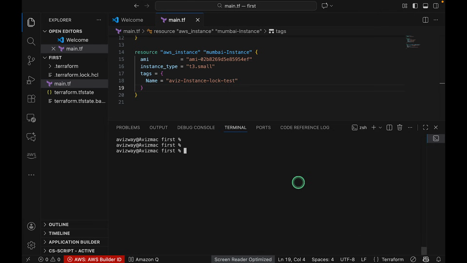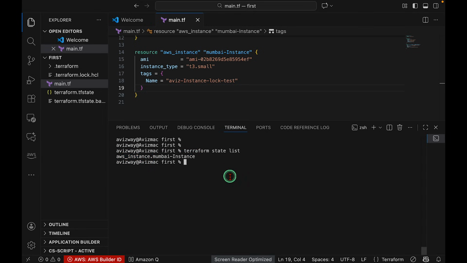All right, so there are a couple of commands related to this, Terraform state. Terraform state list is a command to list the resources. I have an AWS instance and the resource name is Mumbai instance.